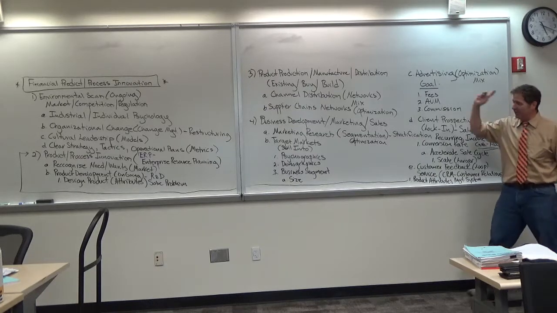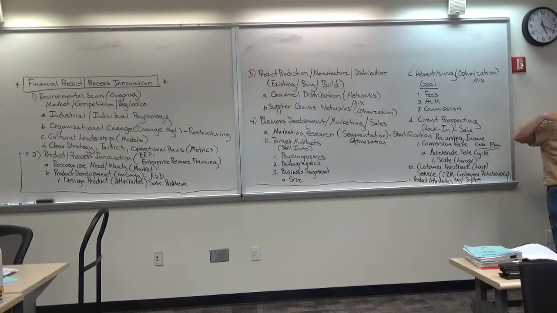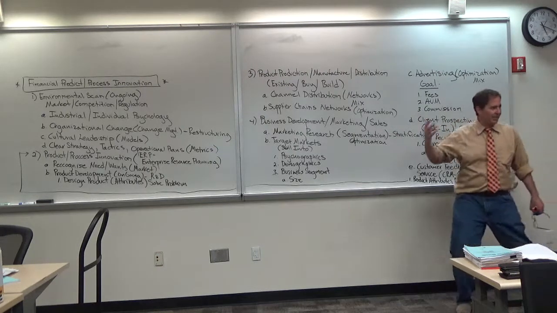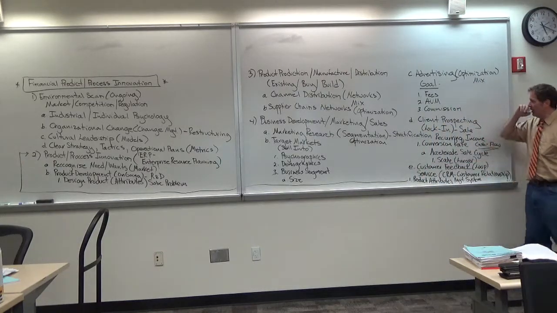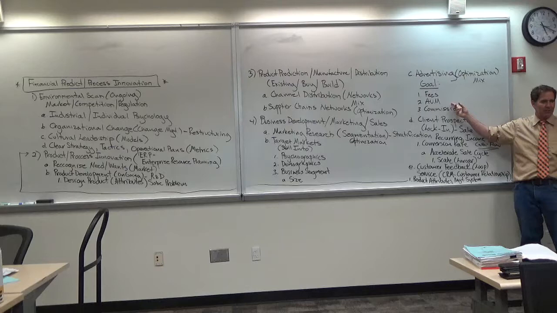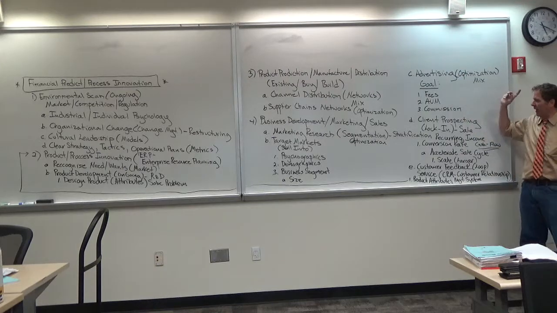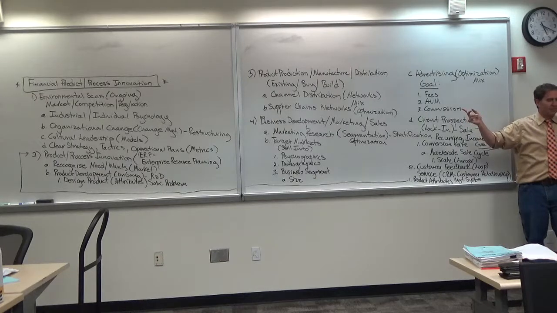The next is, after you've done all of this, you have to do the marketing campaigns. You have to start advertising to generate prospects, to come to the company, to sell them the products, to generate the fees, to generate the revenues, to generate the money so that the company can be profitable. In the financial services industry, we're going to make fees on assets under management, or what are called AUM. We're also going to make commissions on selling these financial products to different types of consumers.